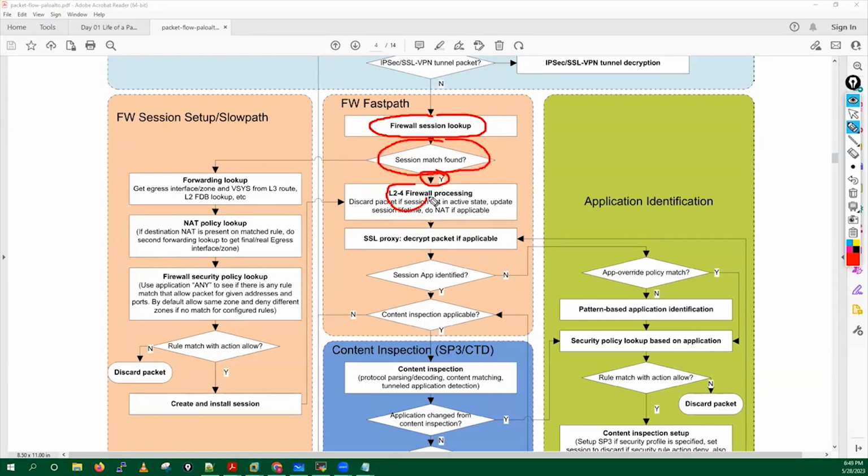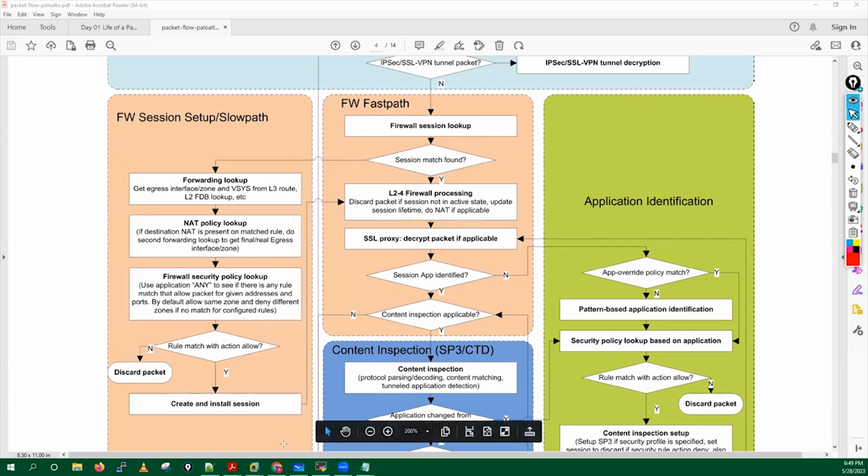If yes, then fast path. If no, then slow path. Firewall session setup or slow path stage. Now in this stage, what is going to happen? I will not refer to this particular diagram here, guys. I will refer to the latest one.